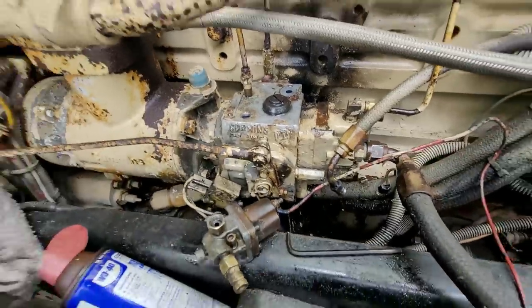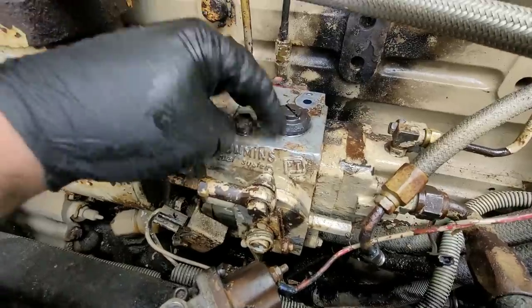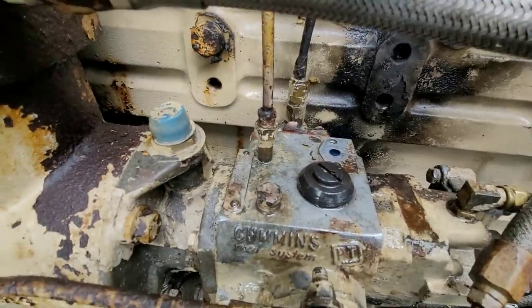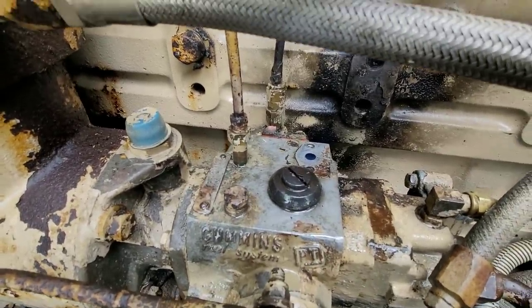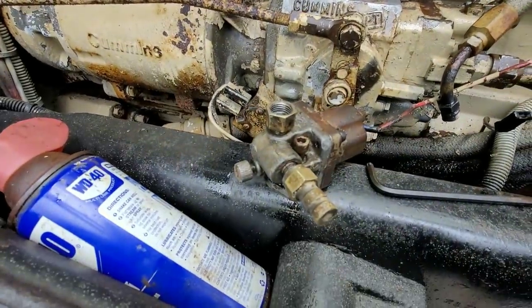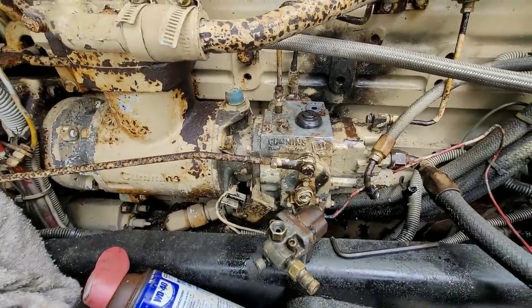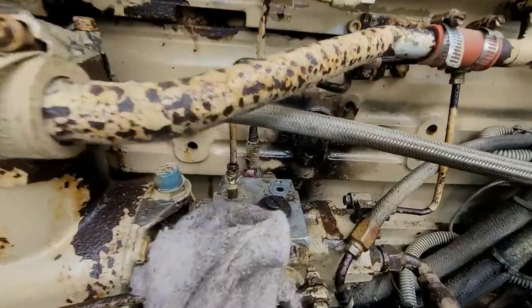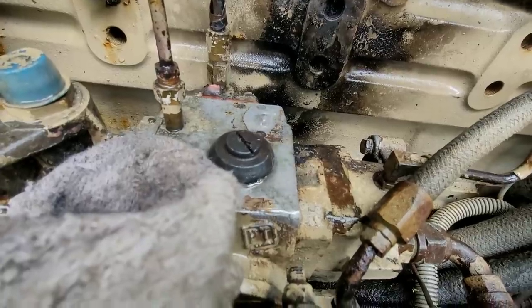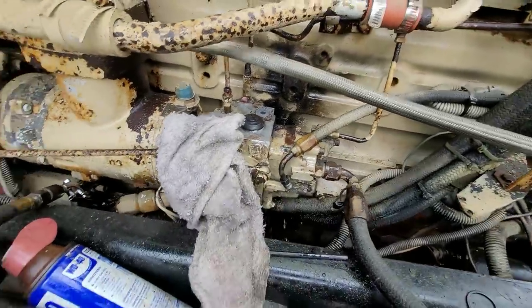Getting fuel out of here, and then when I plug that up, get basically no fuel out of that back hole where the shutoff solenoid goes. So, not sure what that means. That's how fuel is supposed to flow out of there. That's better.